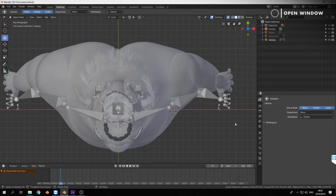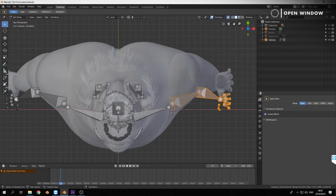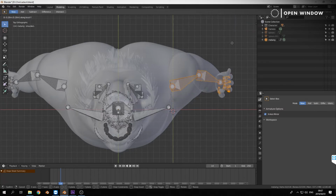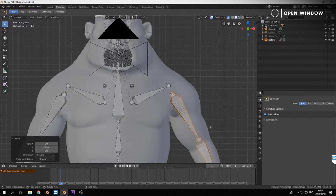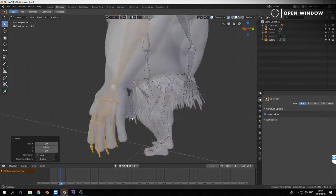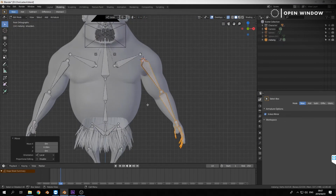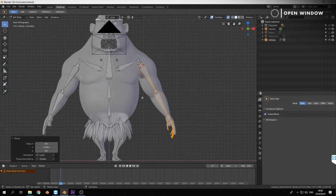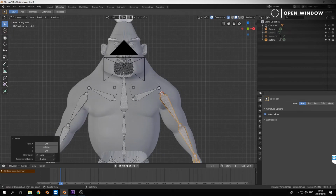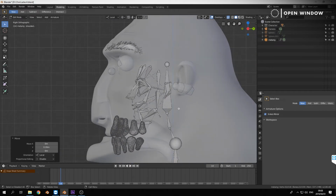Move all of this backward. Back in edit mode, Z, Y, there we go. Because I'm not even going to bother about the hands. Okay, I don't want to pose his fingers. I think his hands are neutral enough for the turnaround. So I'm really not going to worry about that. It's really just to move his arms and potentially his legs if you really want to. But you guys will see when we do it.